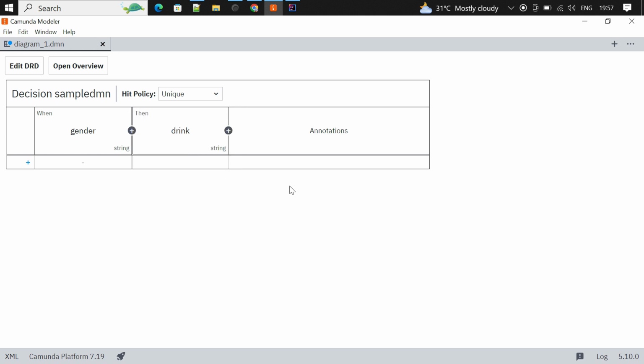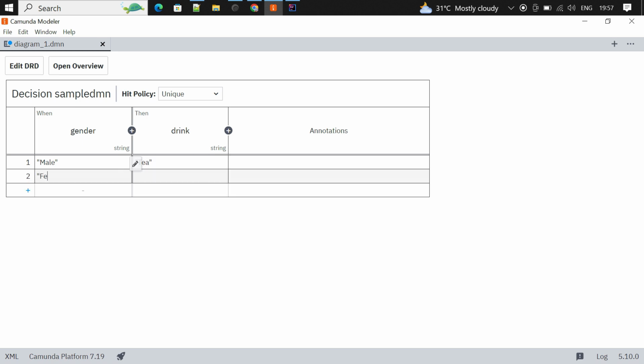Now we'll start to fill in the data here. If it is a string, we need to give it in double quotes. I'm adding male, and if it is male, then the output should be tea. If it is female, the output should be coffee.